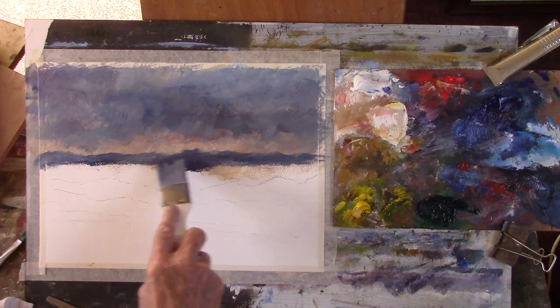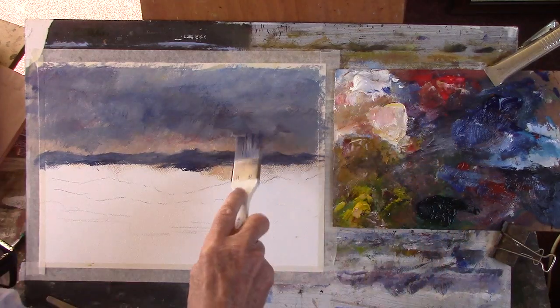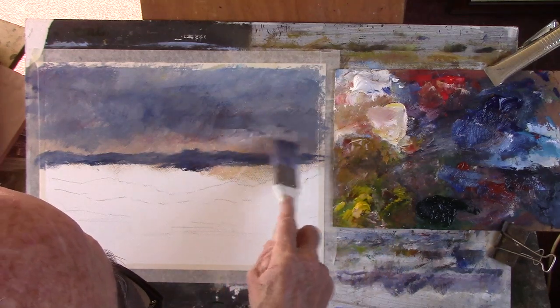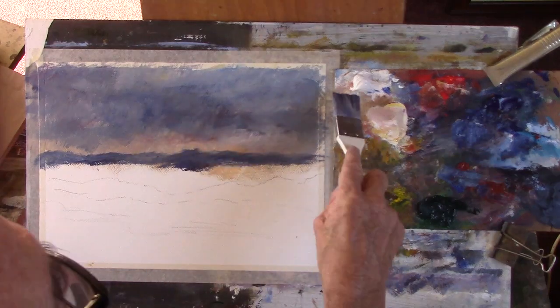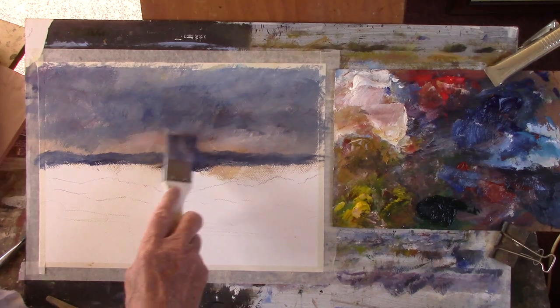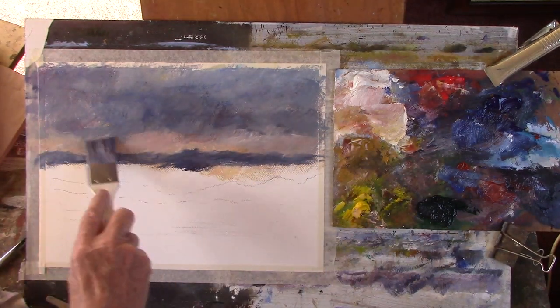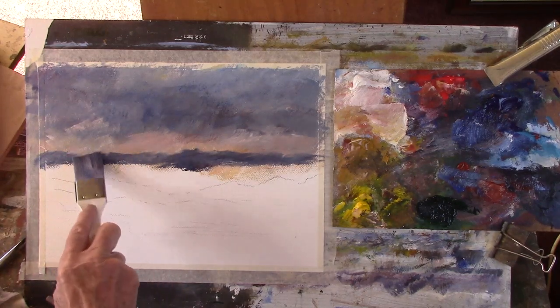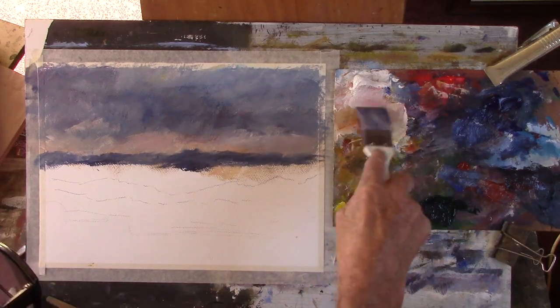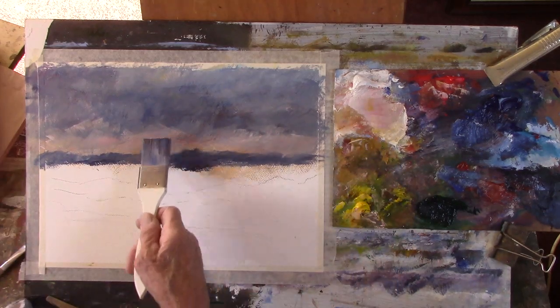Soften everything. Bring the sky into the distant coal toned landscape. Let's get some of this. A bit of red. Touch of yellow on that horizon. I quite like yellow.